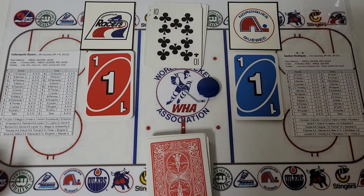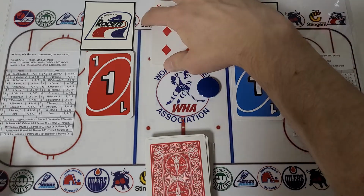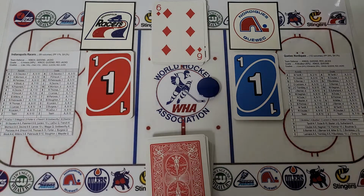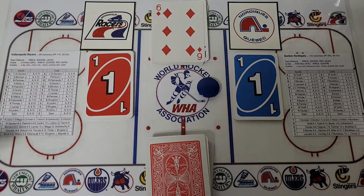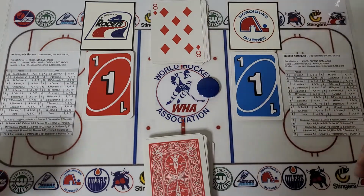It's a 1-0 game now. Tardif from Cloutier, and let's see if we get a secondary helper on that with the 6 of diamonds there. That's going to be Cloutier. Can't assist twice in the goal, so it's just going to be a 1 assist goal for that one. And about 2.5 in here. I'll get the exact time, probably Google some random number of seconds later on when I post an update to Delphi. But we get a 1-1 game here early in period 2, where the Nordiques are going to maintain.